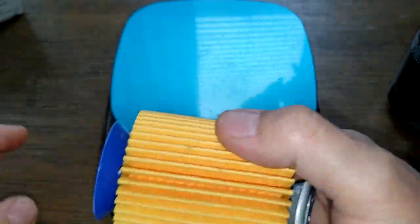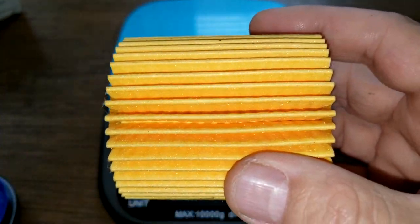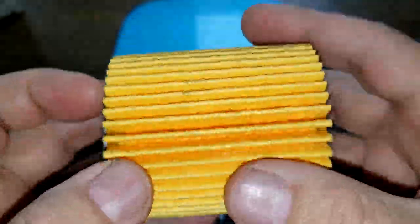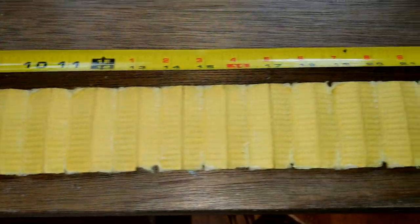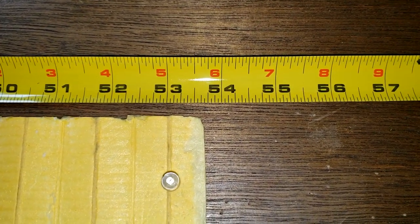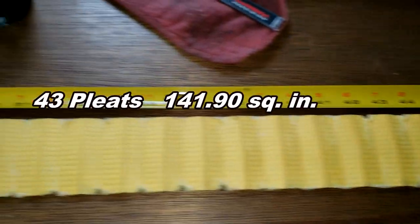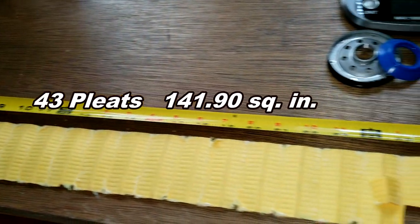Alright, well, you know what? Say we open this baby up, stretch her out, see how long she is. Okay, here she is stretched out. And she's 53 and 3/4 inches long.